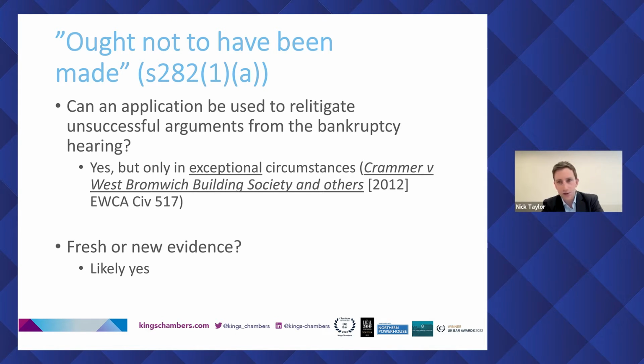And Laura's actually already mentioned another example of this outcome. But the case of Cranmer, which I put on the slide there, is I think another good example of what I would describe as quite common Pyrrhic victories for bankrupts in these sorts of applications, as after successfully appealing their application for an annulment all the way up to the Court of Appeal, the bankruptcy order was set aside. So on the face of it, a victory, but on the condition that the bankrupt pay all of the trustees' costs and pay all the unsecured creditors.